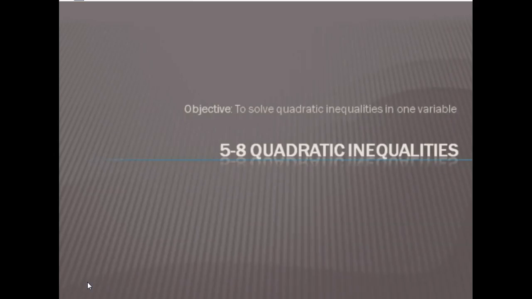Alright, we have looked at quadratic inequalities in terms of two variables, in terms of one variable. We have looked at them graphing, and graphing and shading on a number line. Today we are going to look at quadratic inequalities in one variable, shading on a number line. So we were shading on a graph. Now we're going to take that idea and put it on a number line. So it's really not a lot different from what we did previously.